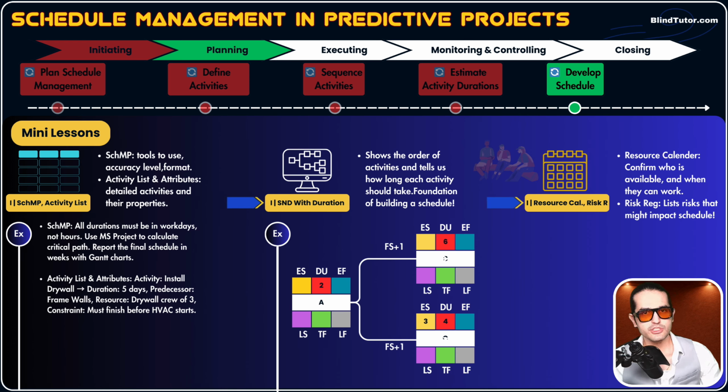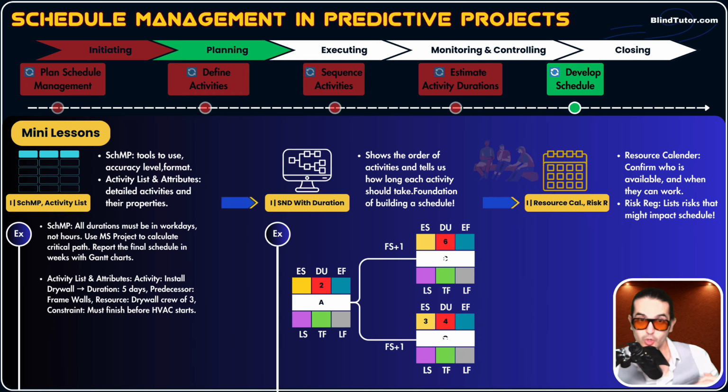Why do you need risk register? What's risk register? It includes the risks, those uncertain events that may affect our project. You need it because when we come up with a draft schedule, the first version of a schedule, and we get the first draft of completion date of our project, we apply one overall contingency reserve based on the number of risks we have about the schedule of the project.